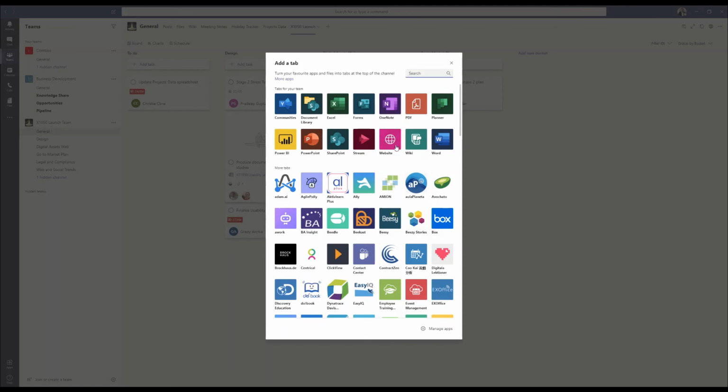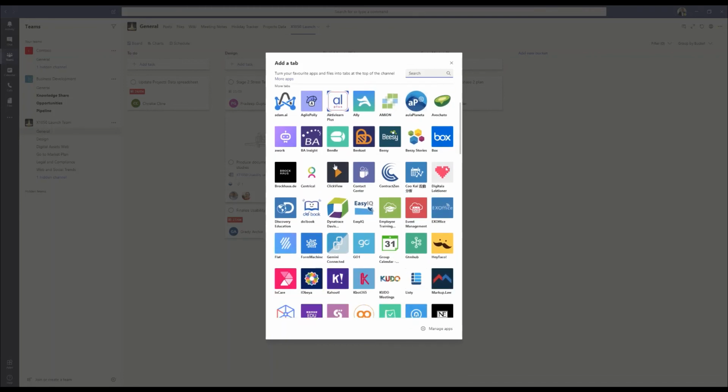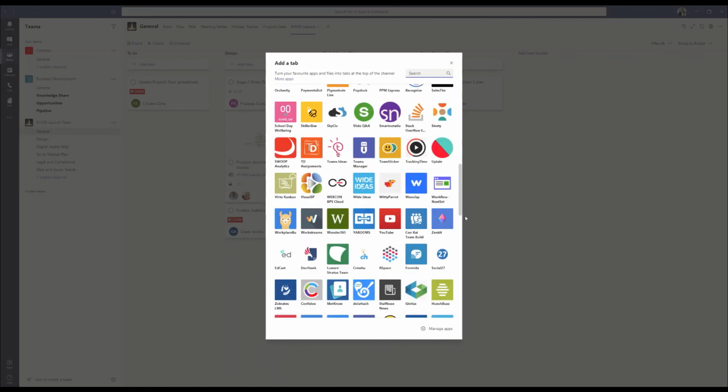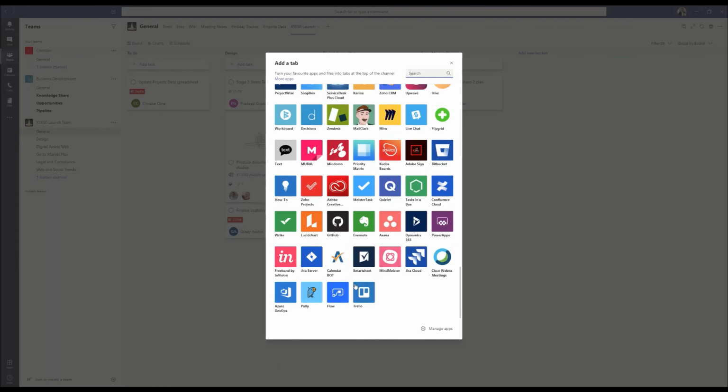Now, you might not necessarily need to do that if your product is already supported in this More tab section. As you can see, Microsoft don't just support Microsoft products. You can now access a whole range of other products from within Teams itself. So for example, a popular one might be something like Trello. If as a business we use Trello to manage our projects, then we can now link to Trello directly within Teams.